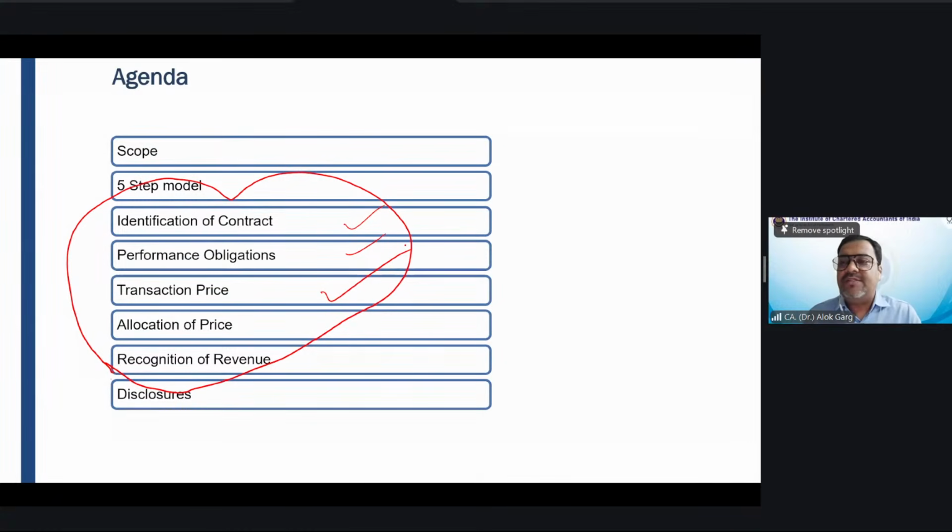Mahima came to me and told me, sir, I don't have 10,000 rupees. Can you please give me a discount? I will pay you only 9,000 rupees. Okay. Friends, tell me whether I will recognize revenue at 9,000 rupees or 10,000 rupees. Of course, I will recognize revenue at 9,000 rupees. Not 10,000 rupees, 9,000 rupees. I have given him the discount.